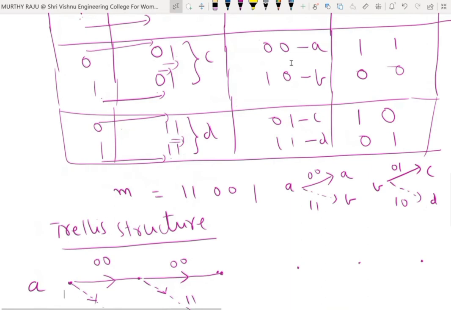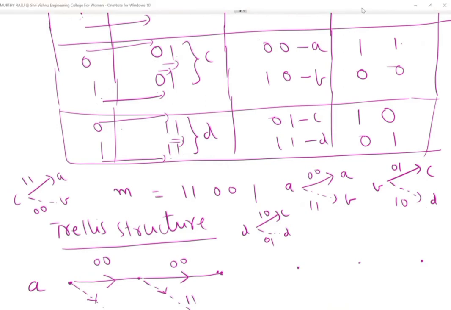C to A here by using this flowchart also. Here C to A when input bit is 0. C to B when input bit is 1. Outputs are 1, 1. These are the two outputs, 1, 1 and 0, 0. And consider D also. D to C input bit is 0. D to D input bit is 1. That means 1 0 0 1.